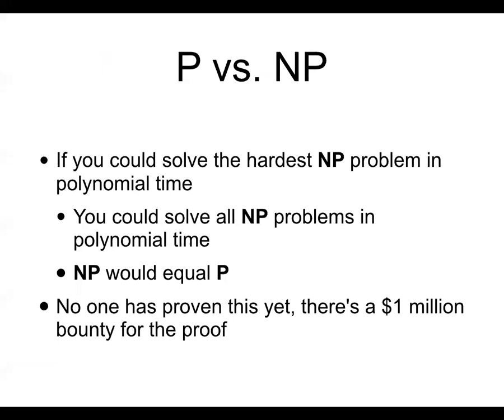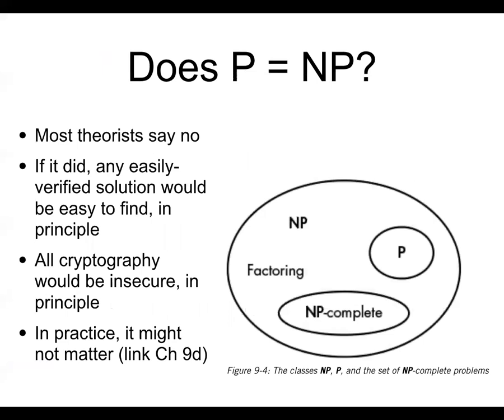So that's the issue. Most people think P does not equal NP. They think that it looks like this. There are the easy problems, the circle on the right, NP. There are the NP problems or all the harder problems like factoring. There are the NP complete problems, that group of ones that are all closely related that have this property of growing fast like a traveling salesman problem. And then the very hardest ones there are called NP hard. And we hope that NP is quite different than P and therefore things like RSA based on factoring are secure because breaking in there without the key is a very hard problem. And working with the key is in P. So that's the game.